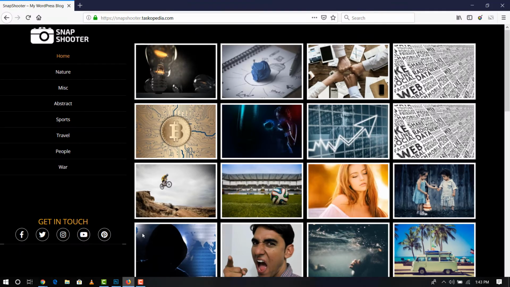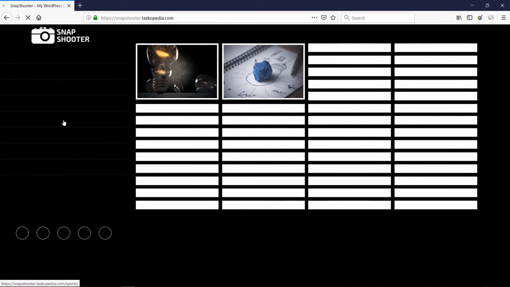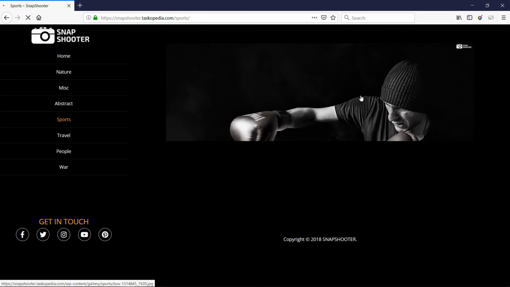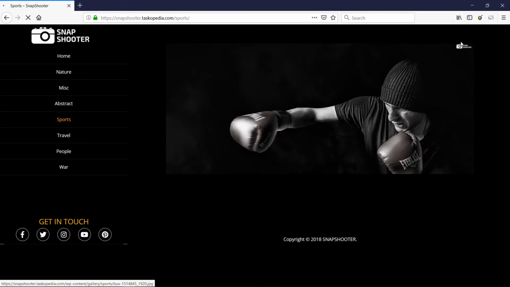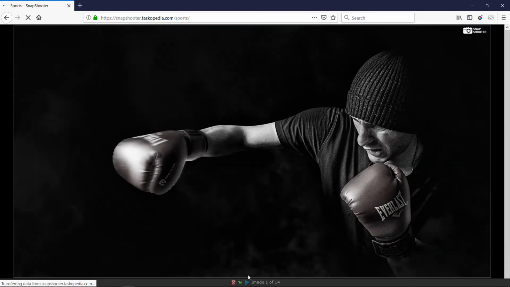I'm going to jump down here to Firefox. You can see I am logged out, so I'm going to refresh the page. Let's go now to sports. The sports gallery, let's click in there. And now you can see that we have the Snap Shooter watermark embedded right there at the right-hand corner of our images. That's the first one. Let's wait for the second one to load.